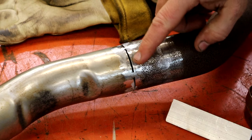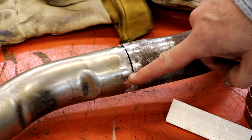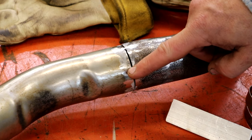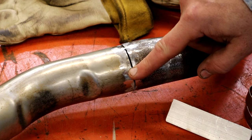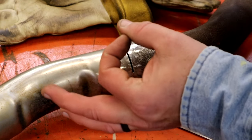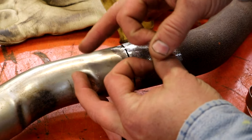All right, guys, now we're going to start the trigger weld. Basically, we're going to start on half of this tack here and hold this first one where it'll burn halfway into this one. Then we're going to go like a two-step, 2 seconds, 2 seconds, and overlap each one of them.